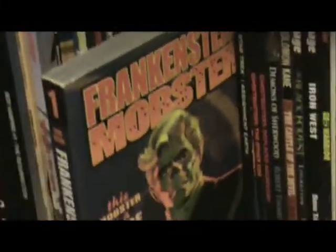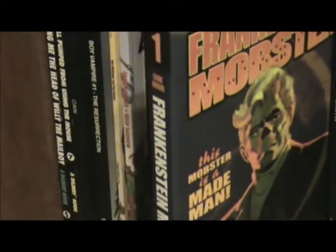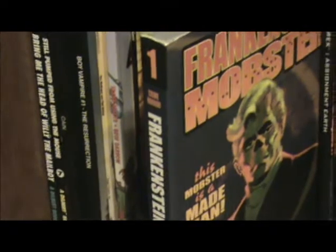Okay, we got another one here by Mark Wheatley, Frankenstein Mobster. Get it? Instead of monster, it's mobster. And this is basically set in a kind of weird city, very almost like a Hellmouth from Buffy, something kind of like that. And this story is about a female cop who finds out that her father has been resurrected as this monster, and I believe is being used as a tool of the mob. And there's actually a lot more going on there. It's a pretty dense book, pretty convoluted.